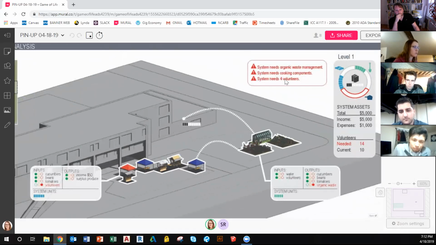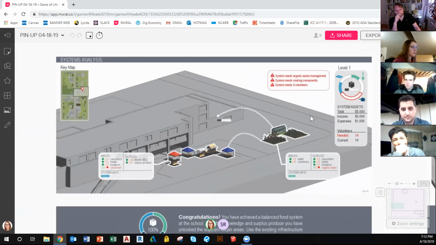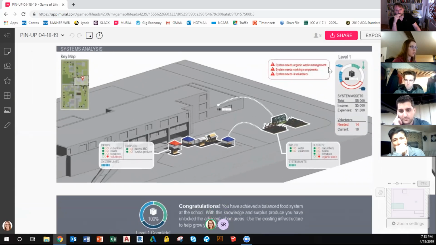And then the analysis mode will tell you that you're short volunteers and you need cooking components. Because as you can see, this whole part of the wheel has not been addressed. So this player didn't buy any cooking blocks or is not using the cafeteria, is not accommodating that part of the system. So that's kind of failing. And then as you continue to balance the system, you will achieve all the units.